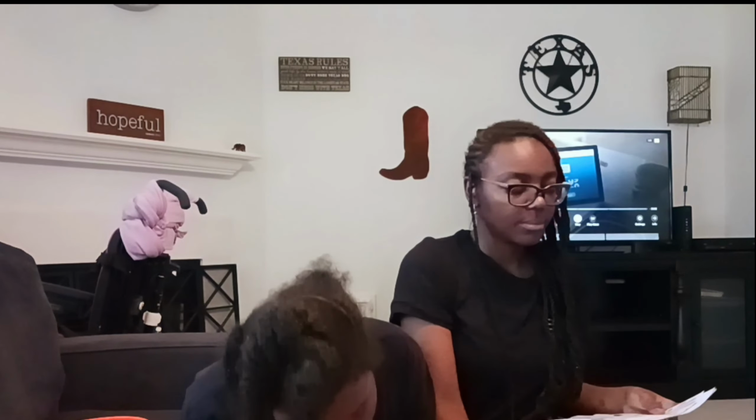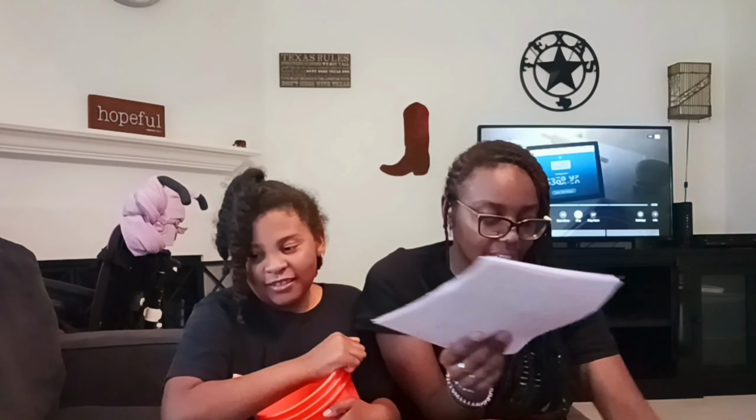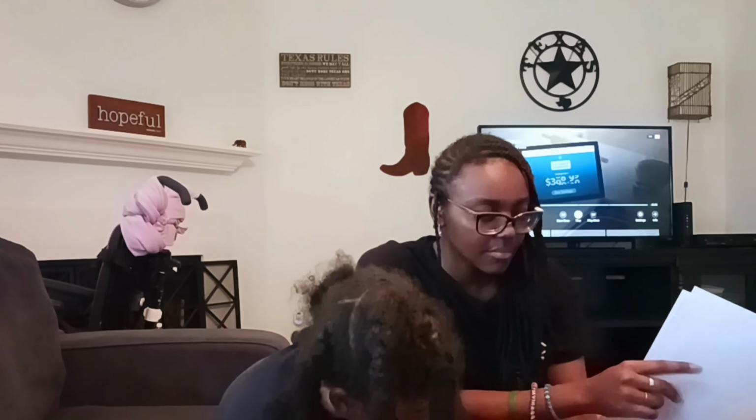All right. It says, so yeah, it comes with a lot of buckets. How many buckets did it say again? 12 buckets. This one looks like 12 buckets. But they gave us an extra bucket. Yeah, that's not 12 buckets at all.